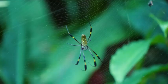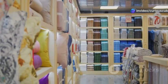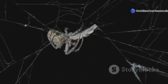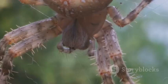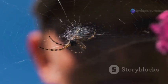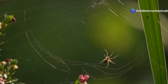Whoa! Now where do spiders get this magic silk? Do they go to a silk store? Nope. Spiders have special silk-making glands in their butts. Yup, you heard that right. Behinds. They have tiny openings called spinnerets. Can you say that? Spinnerets. They let them control the silk like a tiny thread machine. Let's see how it works.